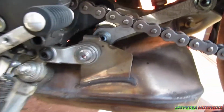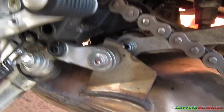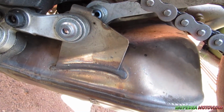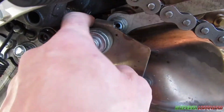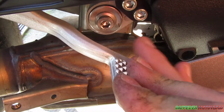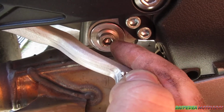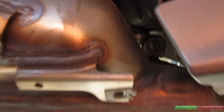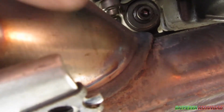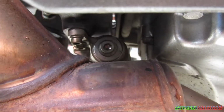Now once you've got all that undone, next you want to undo that Allen key there. They're going to have washers on either side. The size of these Allen keys is 6mm, so you can use an Allen key bit or an Allen key itself. They're going to be tight though. Just undo them. So there's one there, one here. To get to that, you have to pull the brake lever down, and you can put a rag or something on there so you don't damage your brake lever. And then the third one is under, right in through there. You can see it at the end of my finger. You can either move this fairing out of the way, or you can get in underneath there and get to it.